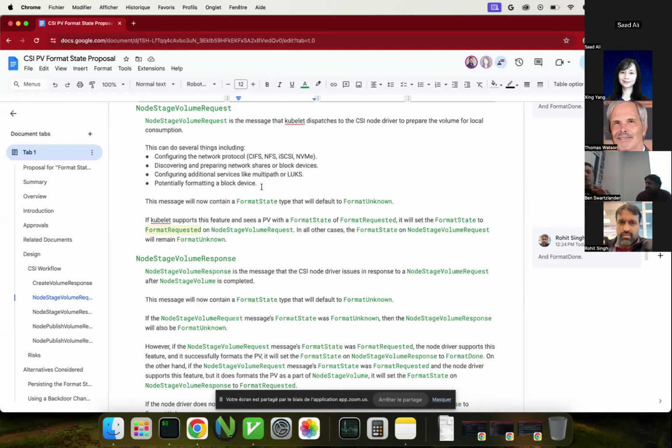Well, we know that the node stage, node publish process can consist of many phases, right? If there's LUKS involved, if there's mkfs, you could have gotten halfway through the LUKS, all the way through the LUKS, or partway through the format. But the upside of this proposal is it doesn't matter how far you got. If you never got to the end of the node publish and our workload never got to see the volume, it's always safe to go back to the beginning and wipe everything on that volume. Because you can say with certainty, if you have this bit, that it's impossible that there's user data in the volume. So I can just wipe it and start again.